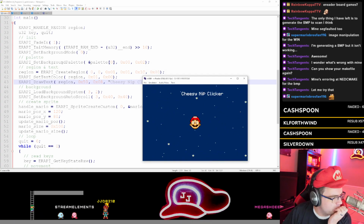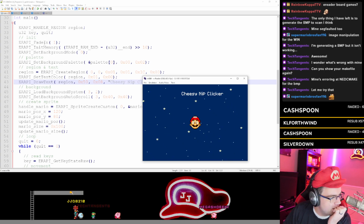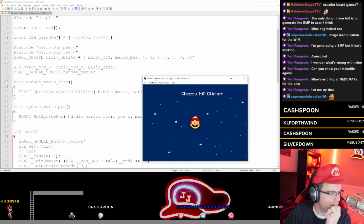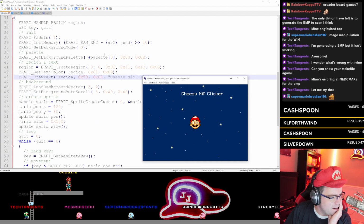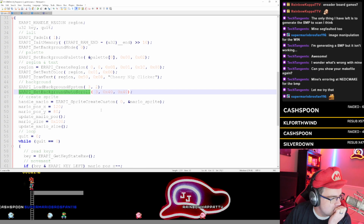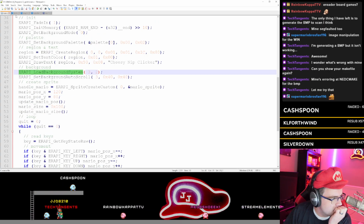Okay, let's talk about set background palette and see what's going on here. So palette 0. We're going to try to learn what these commands are in general. Don't care about the fade in. Don't care about initting memory. Set background mode to 0. No idea what that does. Set background palette 0, 0002. Palette up here is defined as what I assume would be black and white, with white being 1. So black, 0. We might have to come back. Load background system. Set background auto scroll. So is this like a default? Load background system 3.2. What happened?